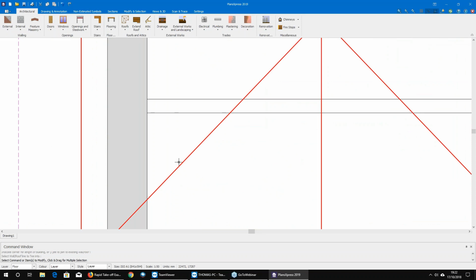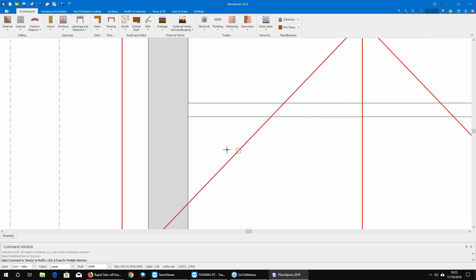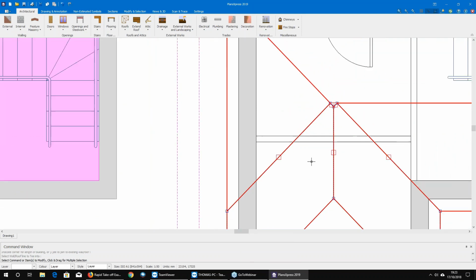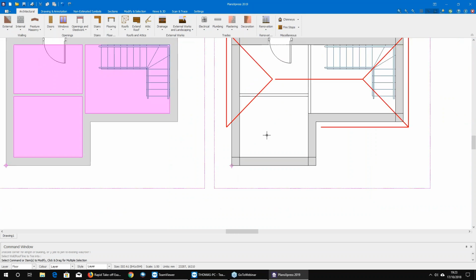I've been able to select nearby. As you see now, I've just clicked near the roof line. And this now allows me to select between the two. Now, if I want to know which one that belongs to, I can just say, now I've got that one highlighted, I can go select all lines for this roof. So instead of having to pick them out individually, they're all done in one go. I can delete them out if need be.